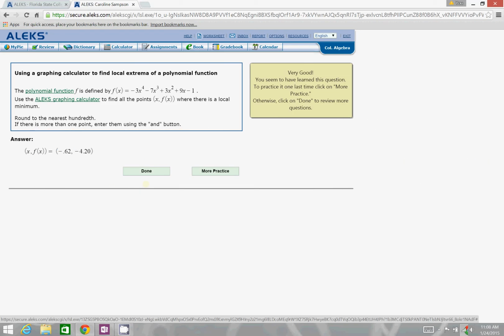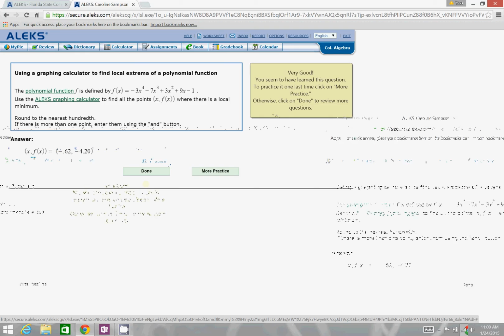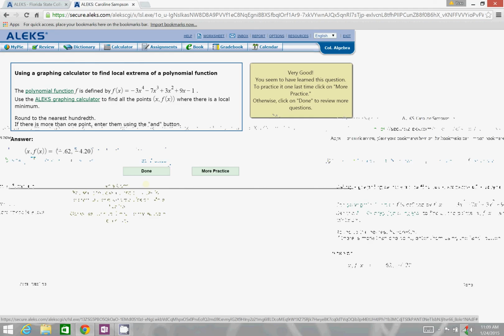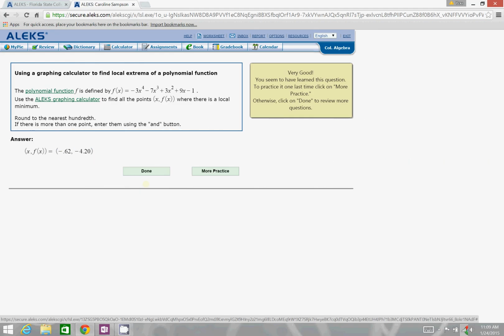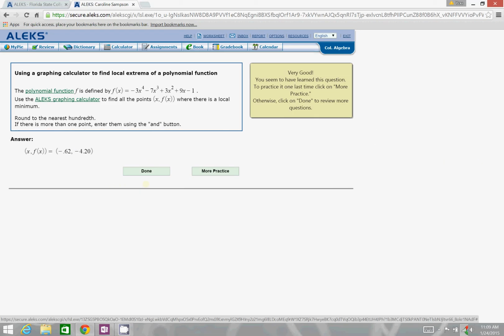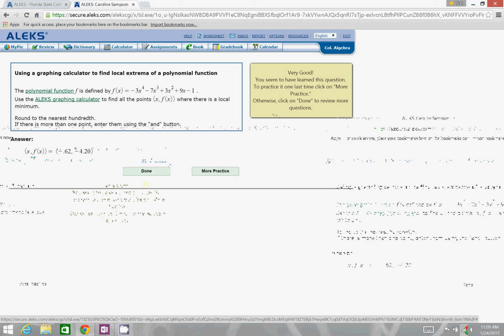You want to use the arrows to place that spot where you want it, just like we placed the line in Alex, and then hit enter. Then it'll ask you for the other bound, and you'll place the second spot. Make sure your spots are on either side of where you can see the actual minimum or maximum, and hit enter again. Then it will ask you if you want it to guess. It's not really guessing, it's using a complex mathematical formula to estimate. But tell it yes, and it will give you back the same thing, an x value and a y value.